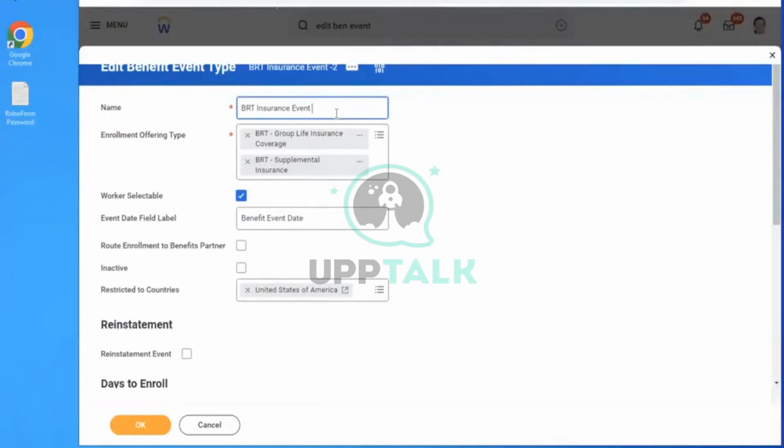Employee and employer. We can also check the events.